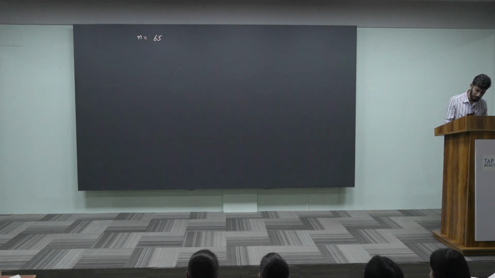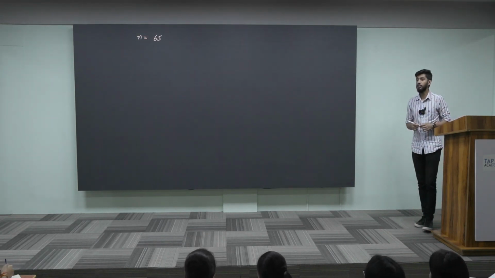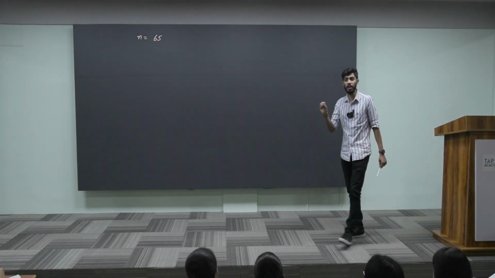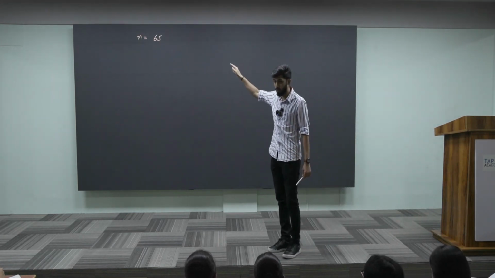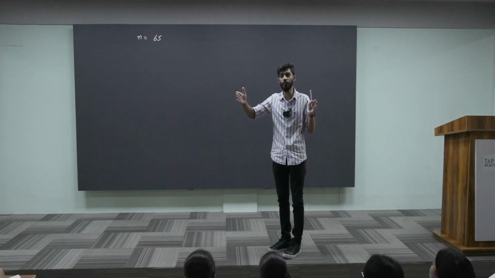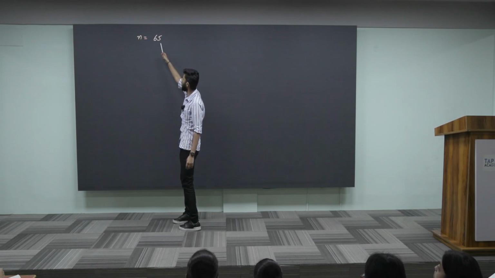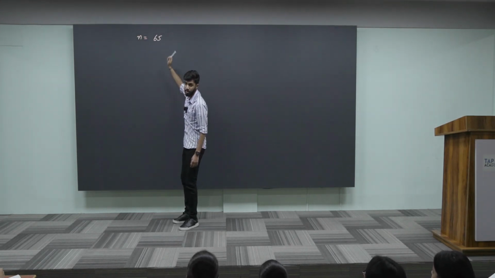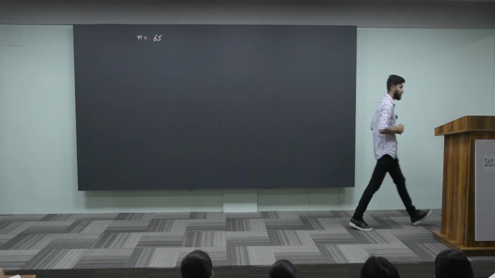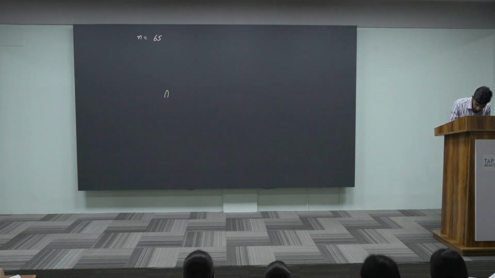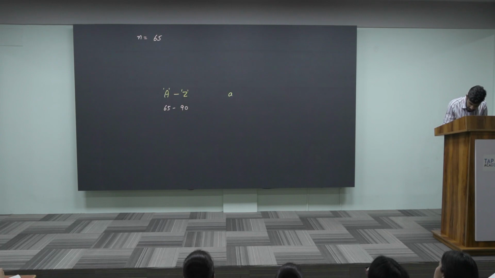I will give the input as 65. If the input is given to you, you need to say whether this particular value is the ASCII value of an uppercase character or not. Yes. For example, if I take uppercase characters, A to Z, what are its values? 65 to 90.